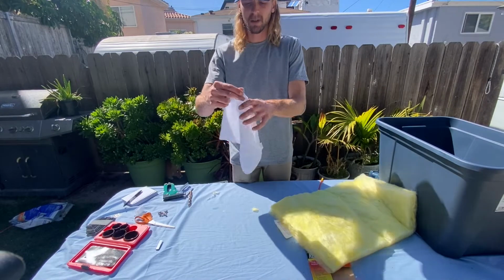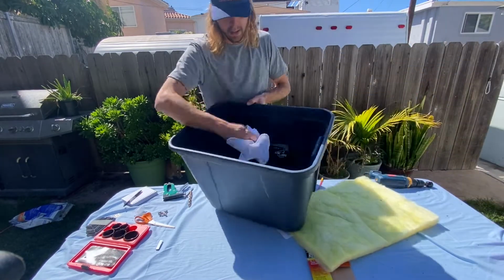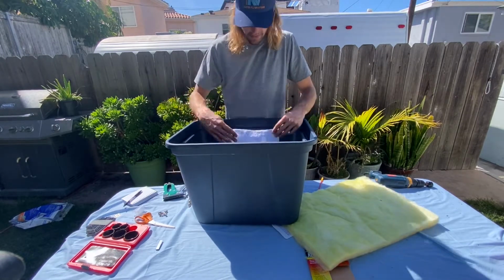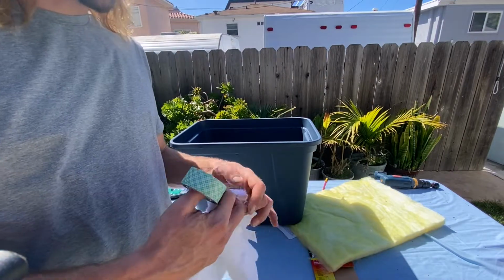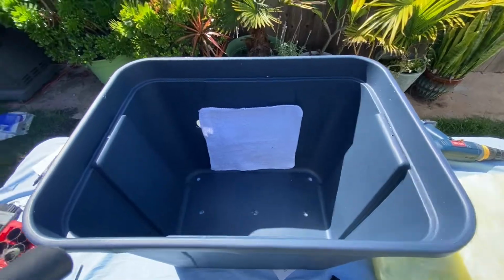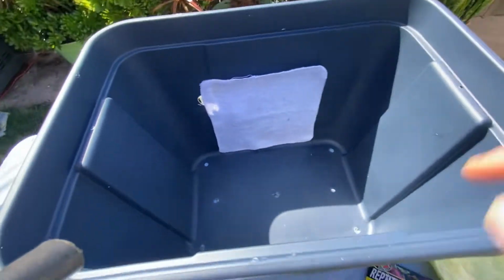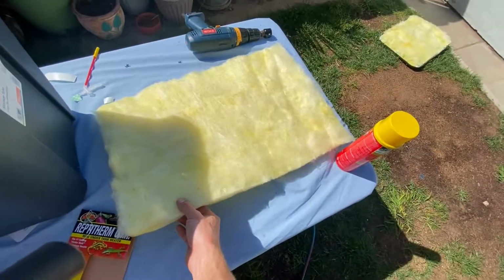Next up, let's go ahead and put our cloth here over the reptile heating pad, just to create some separation from the fiberglass. Different ways to do this. You could use super glue. I'm going to use double-sided tape, see how well this sticks. All right, have that on there pretty good. Now let's finish doing the top layer with this fiberglass.